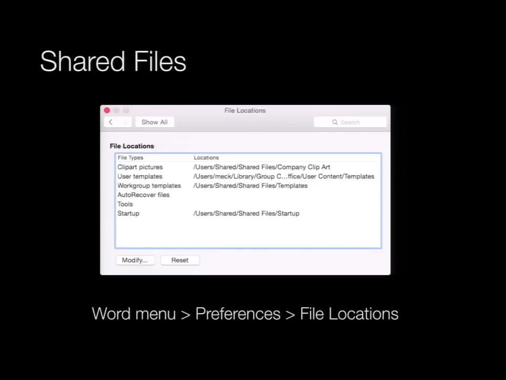You can place your organization's letterhead or your organization's fax cover letter. Everybody's still using faxes, right? Yeah. PowerPoint templates, custom Excel spreadsheets, anything localized to your company. You can put these in these locations so they appear in the user templates for all your users. Word is the only application where you can make this change.